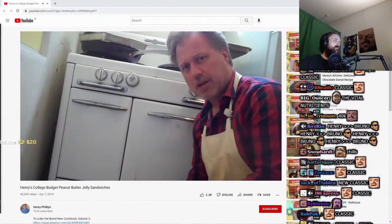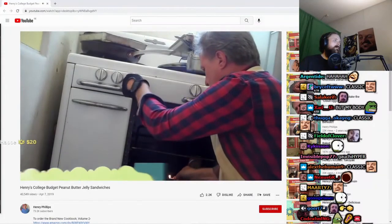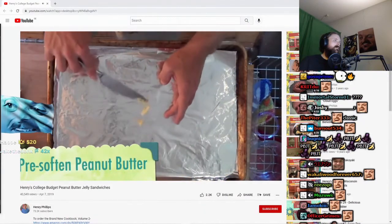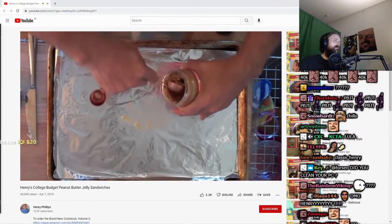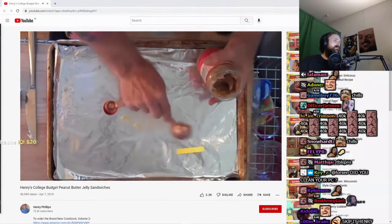First thing we're going to do is preheat the oven to 300 degrees. And we're just going to start by pre-softening our peanut butter. Just lightly grease a foil-lined cookie sheet so it doesn't stick. You're going to take 2 tablespoons of peanut butter. If you don't pre-soften it, it's pretty much impossible to spread.